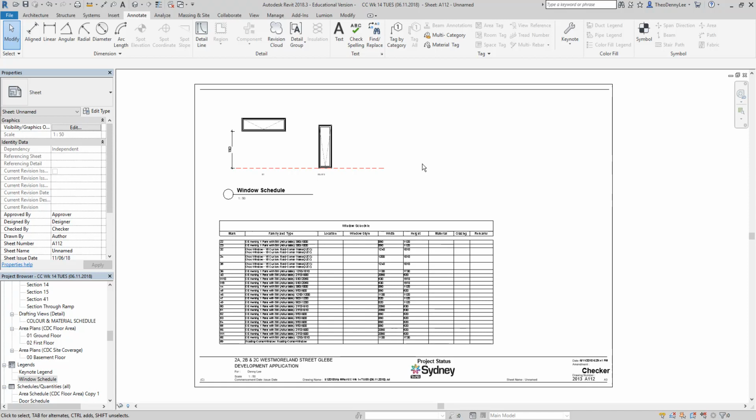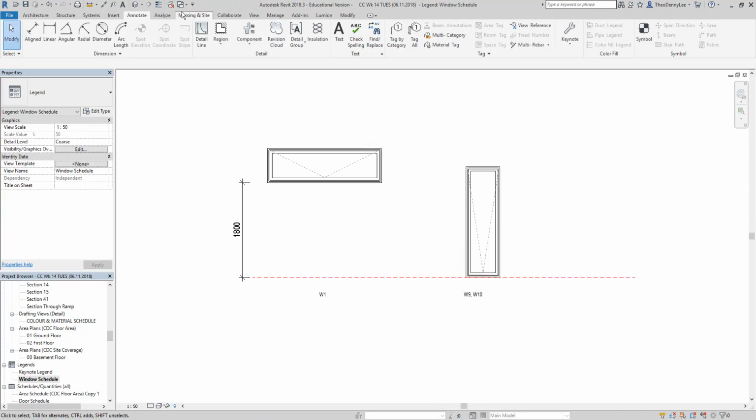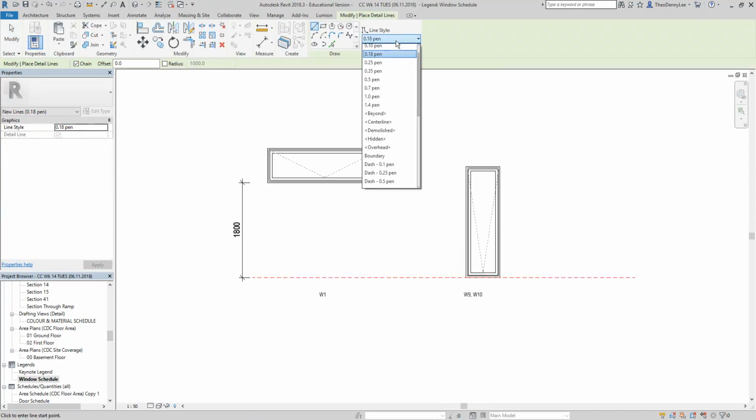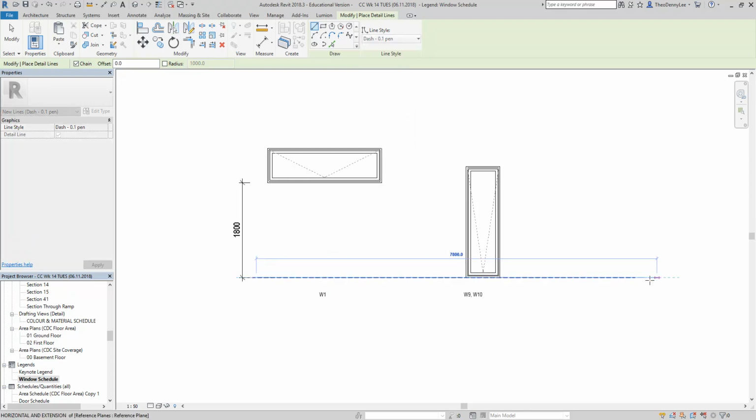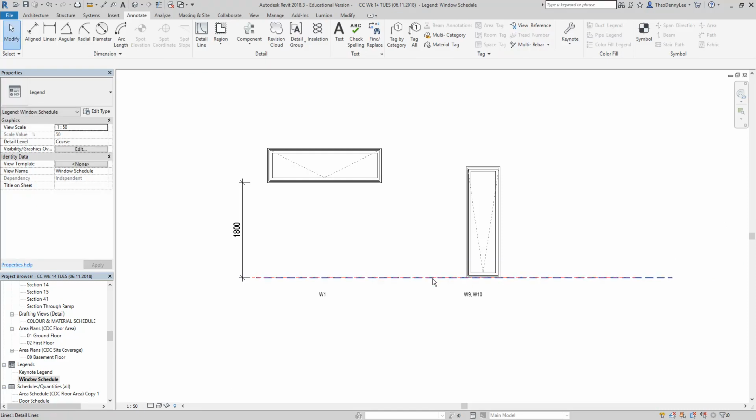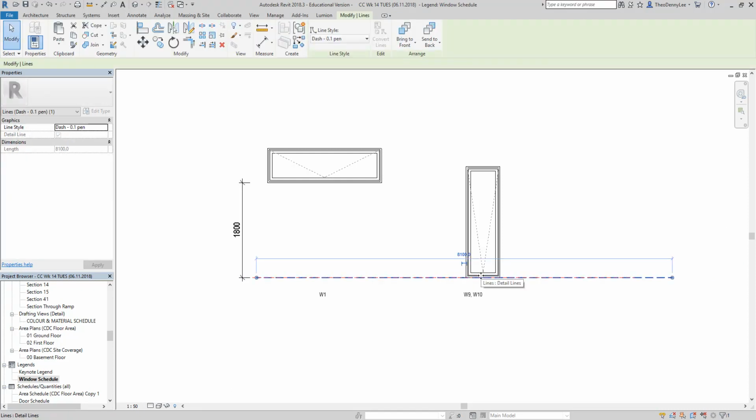Okay, so sorry, yeah, the dimension still makes it pretty clear, but if you want to make it super clear, then yeah, just do a detail line over it, just a dash. So what's the measuring? Well, because the other one's at the floor level, so it doesn't have a sill height.